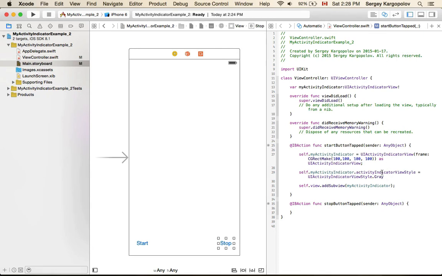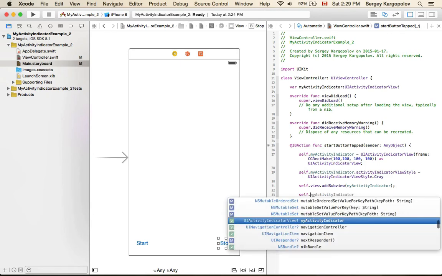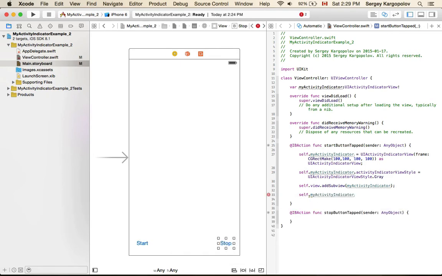Okay, so when start button is tapped, we are creating an activity indicator view. We're positioning it at X and Y, at the location where we want it to be positioned. Like in your case, it could be another position. And we are setting a style for this activity indicator, and we are adding it to subview. Now, one last thing, we need to actually make it animating. Start animating. This is it. So let me run an example and see if it's working.